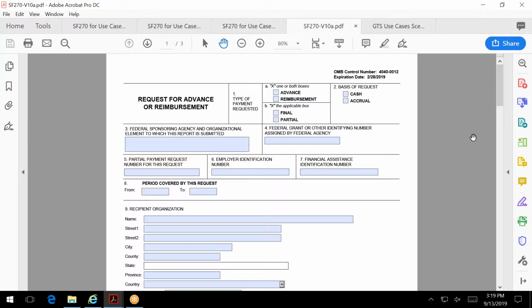The use of the Grants Tracking System has been covered by separate webinars, and we encourage you to take a look at the archived version if you have not had a chance. That Grants Tracking System will electronically be connected to your bank account, and once we approve your invoices, you will be electronically paid, or the funds will be electronically transferred to your account. So that's a really important thing to know.